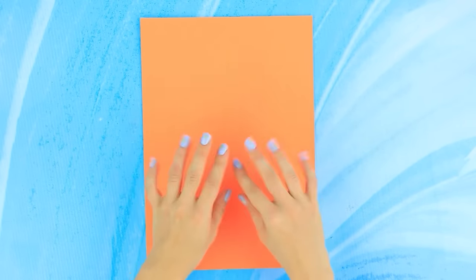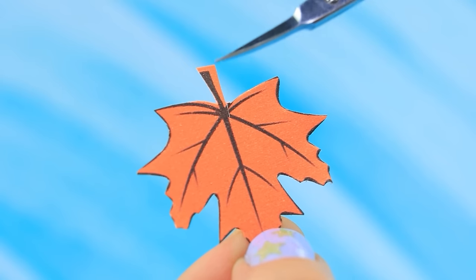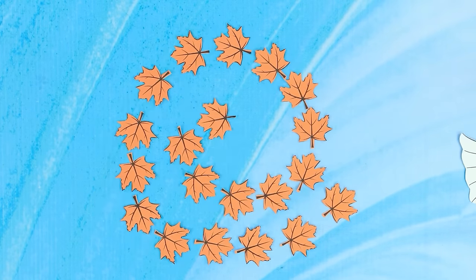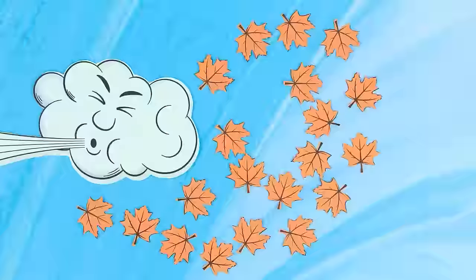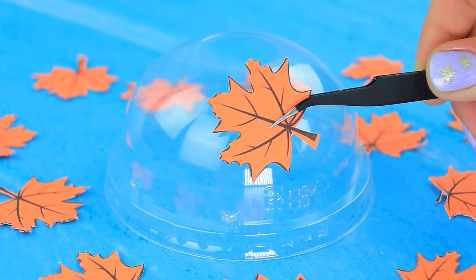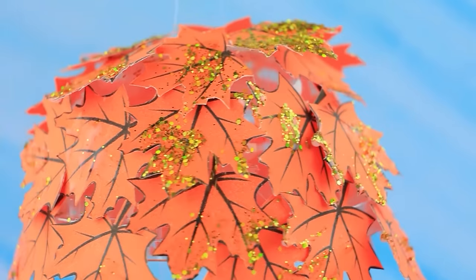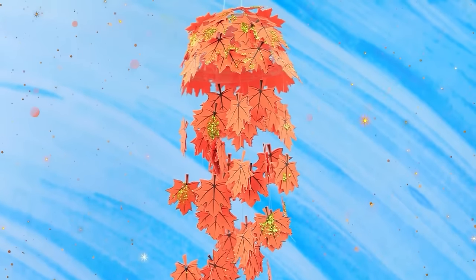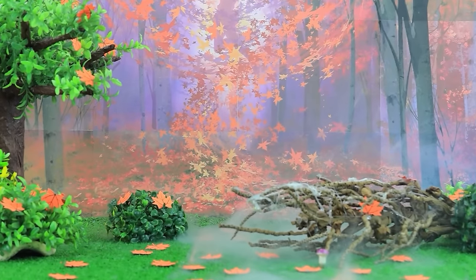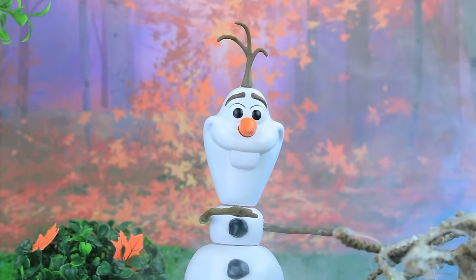Take tinted paper. Leaf silhouettes appeared. Samantha is naughty. The autumn whirlwind swirled. A glass. Glue it with leaves. Unwind the fishing line. The red leaves are hanging down. Sprinkle some gold glitter. The misty forest is full of secrets. Olaf just went for a walk.